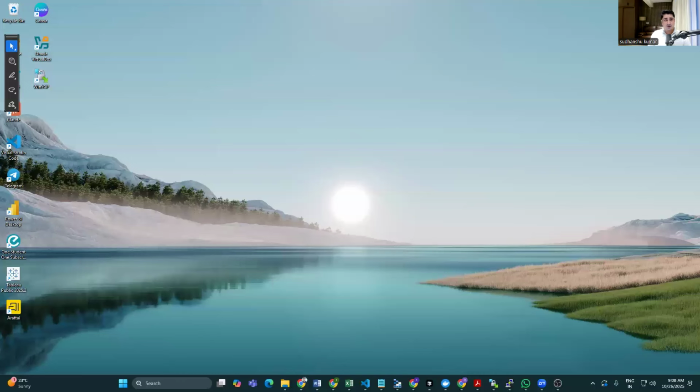I believe my screen is visible to all of you. And what we are going to do: first of all, we are going to prepare our machine. That is a very first requirement. And once our machine is ready, then we can go ahead with the deployment, or we can go ahead with the fine tuning, or whatever is required, right? So first of all, the machine is supposed to be ready in my system.